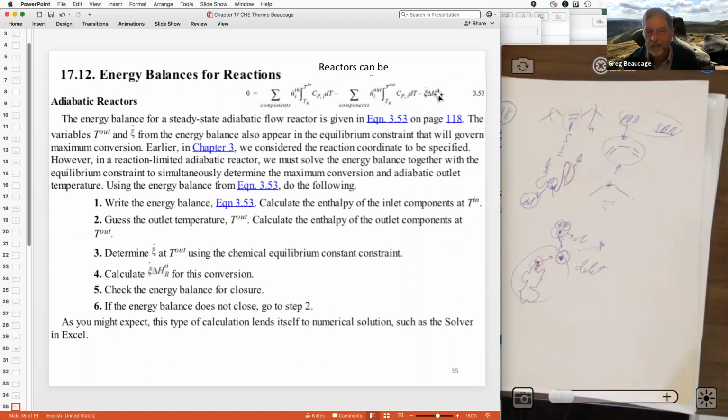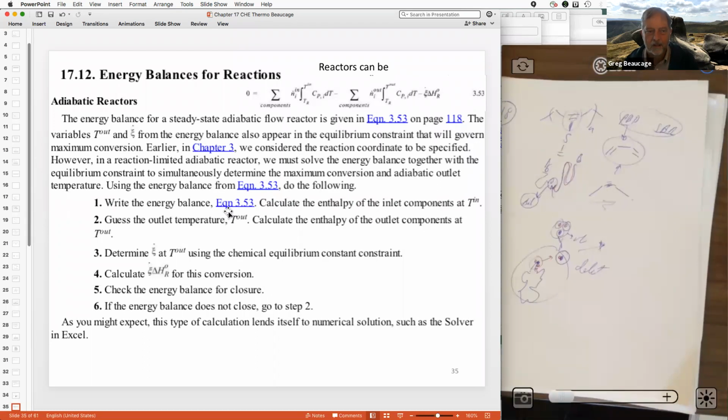That's an intrinsic heat of reaction. You have to multiply by the mole rate. And then you're going to have a heat change from this thing calculated at 298. So you're going to run your reaction at some other temperature. It says an inlet temperature and an outlet temperature. So you have to take your reactants through heat capacity to get to the in temperature, then to the out temperature, right? And then the heat of conversion at 298. So this is kind of a balance for the energy that's going on. So you can figure out what the enthalpy is.